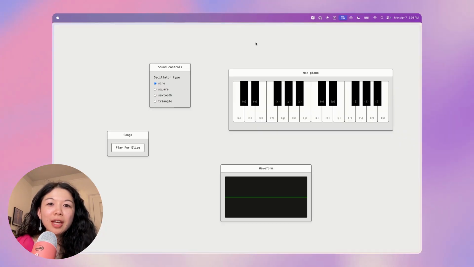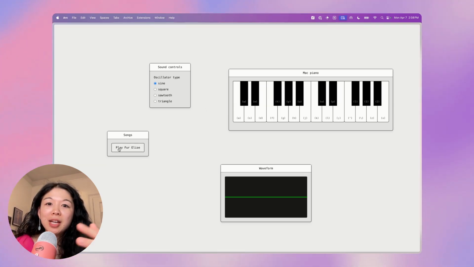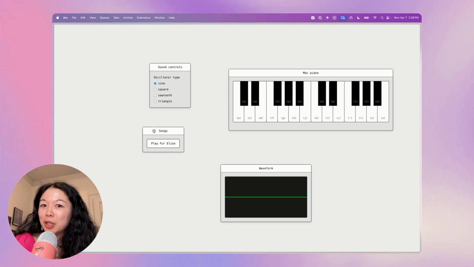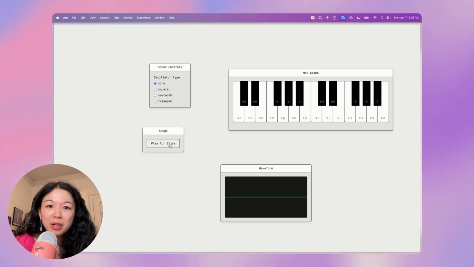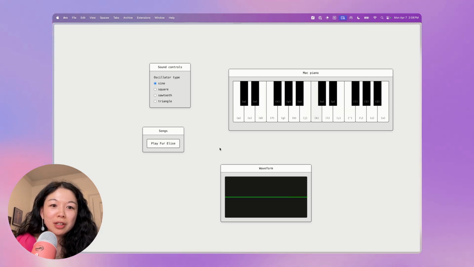Okay, so after a few times asking Cursor, I was finally able to get it to work. A lot of times when you run into bugs like this, you have to keep asking in different ways or ask it to restart, but eventually it should work if you are diligent enough. So I'm going to go ahead and press play For Elise. The stop button does not work right now, so I'm just going to refresh.